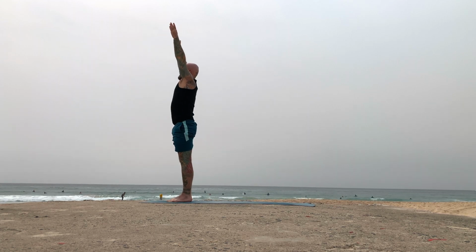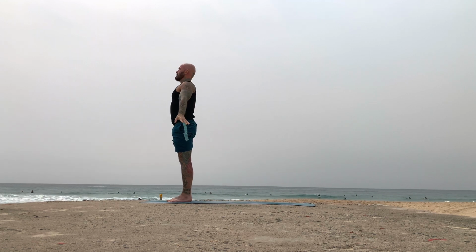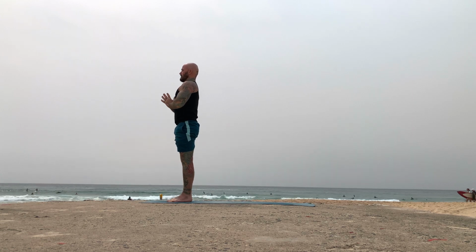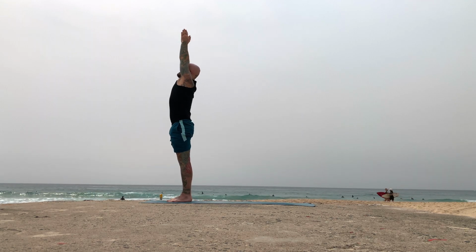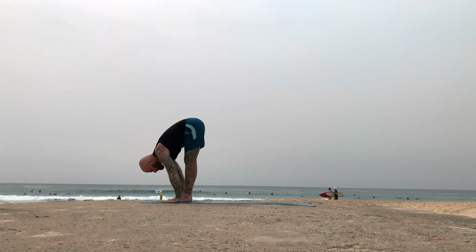As you exhale, bring your hands in front of your heart. Samastiti, standing in balance, take another breath. And release your hands down as you exhale. Inhale, lift the arms again, Ardha Uttanasana. Exhale, dive, take the hands back to the earth and fold, shoulders away from your ears.